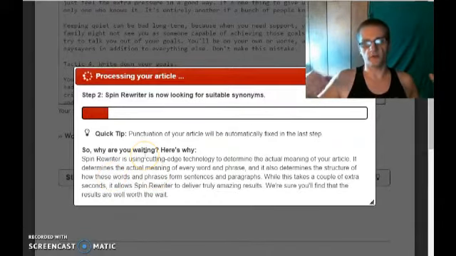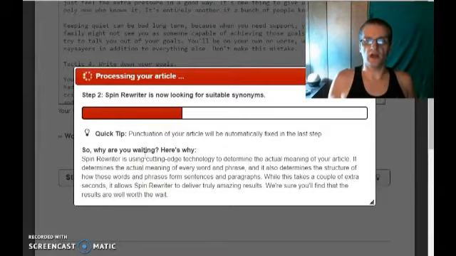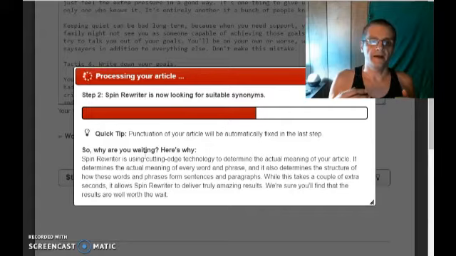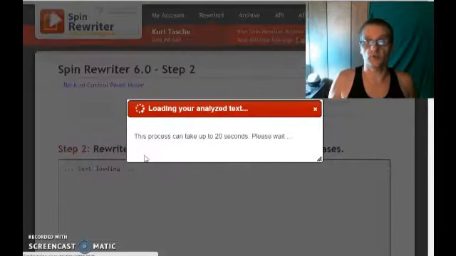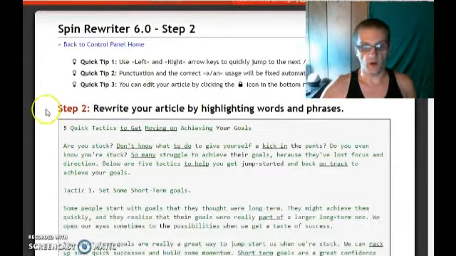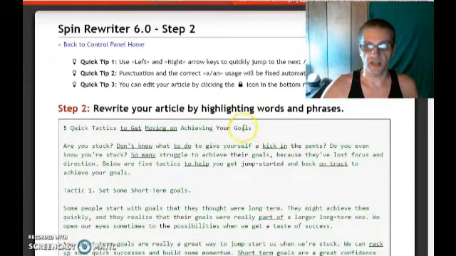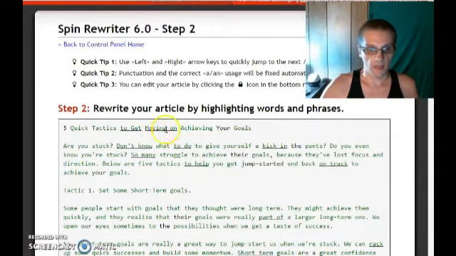Now the software is going to analyze the content, figure out what it means, what's being said, and find what words you can actually replace. Then it's going to move to the next step, which is replacing and creating variations of all the words. All the words that are in green are words that I can double-click on right now if I want to, and manually choose different variations.